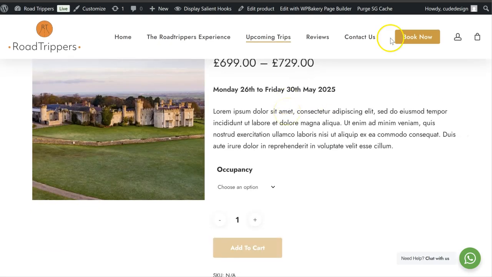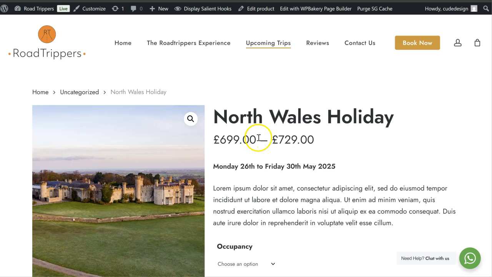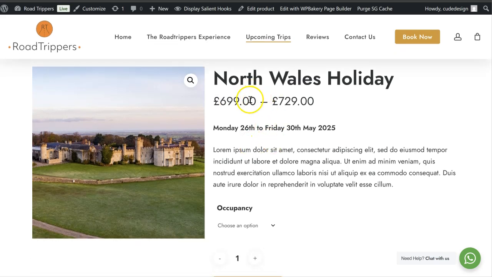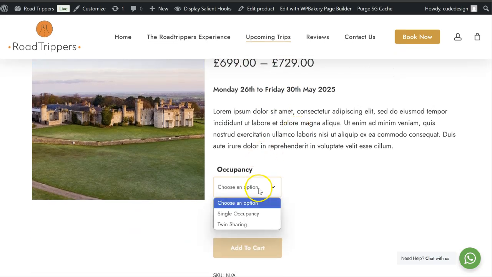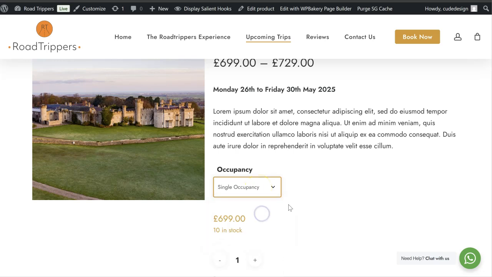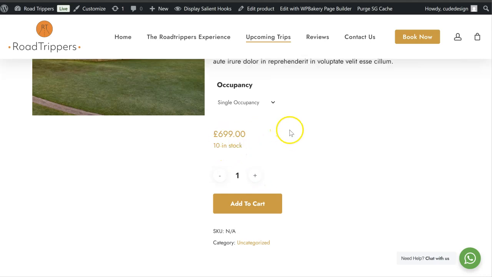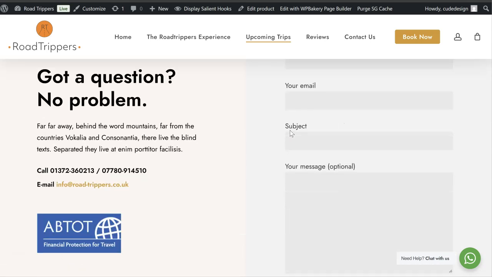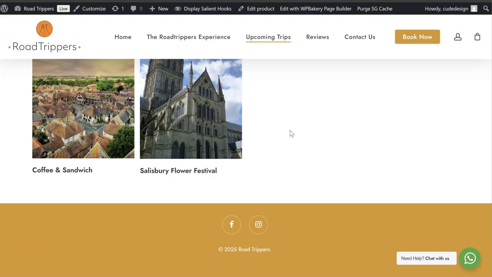This page we just created, so we've got the two different prices for the occupancy, single or twin, and then you can click the option, select which option you want to go for. There you go, and then the price pops up, and then we've got the page layout as before.